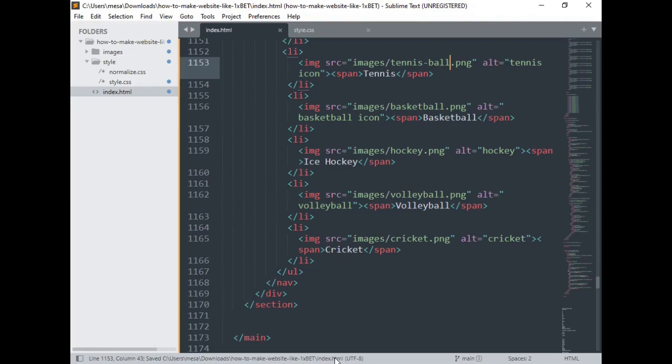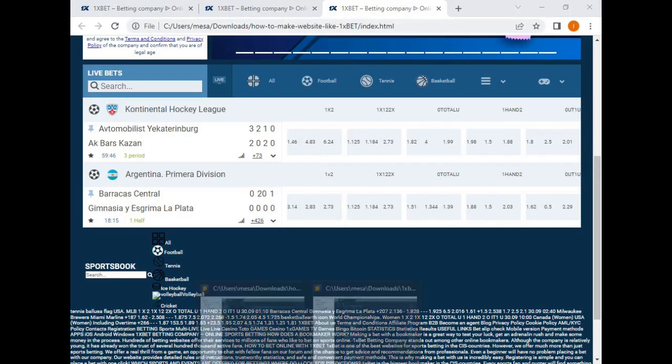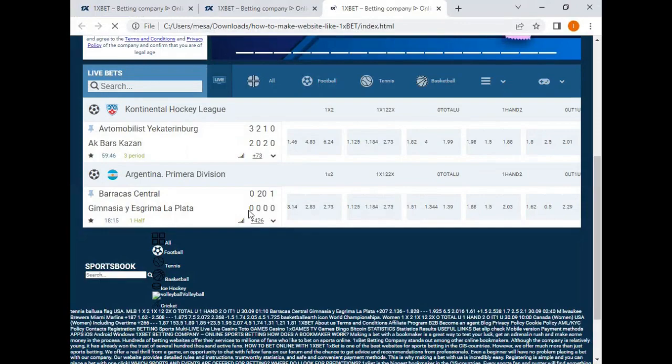Let's take a look. Let's reload the page. Yeah, the cricket. Okay, then we reload the page.